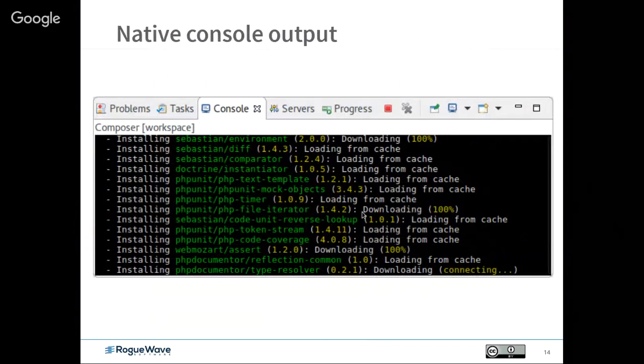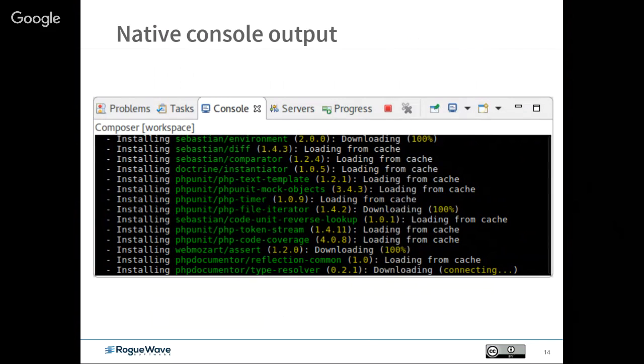So about the native console output, you can see that here in this console view, we print the output of the composer commands. So the integration of composer on PDT acts like this. It calls directly the composer var.